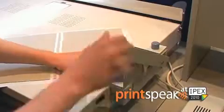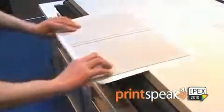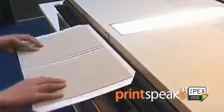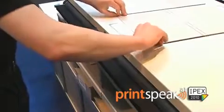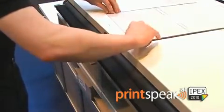As you can see, the case maker's footprint is, for the size of book it can produce, very small. It features the all-in-one station, so we mount the boards, we fold the boards, we cut the corners, all within the same area of this small footprint you can see here.